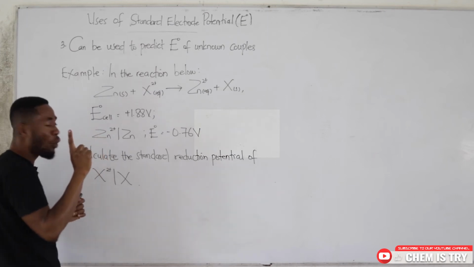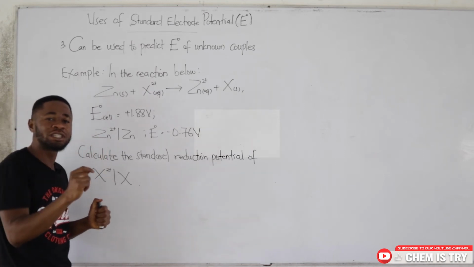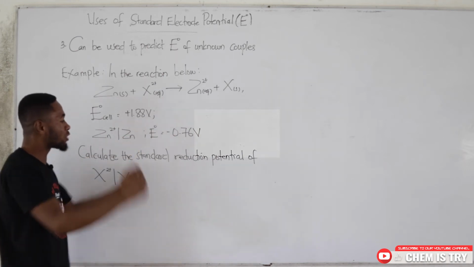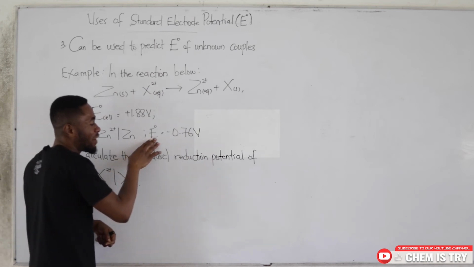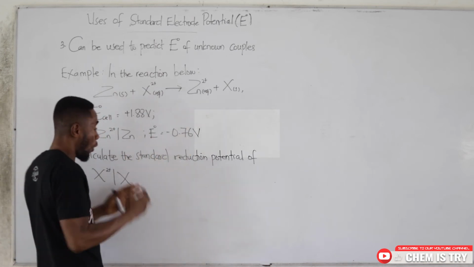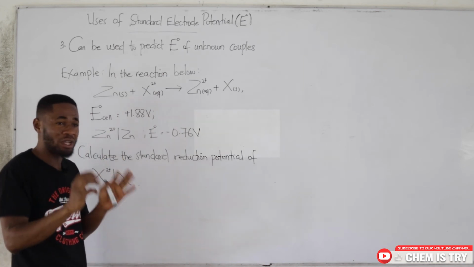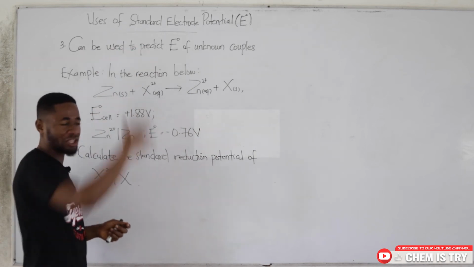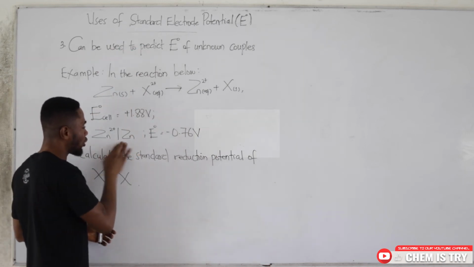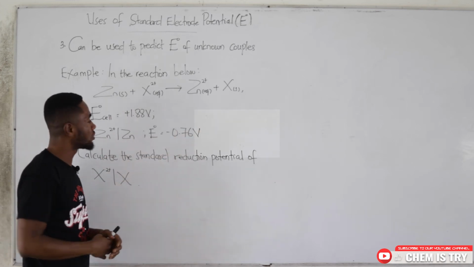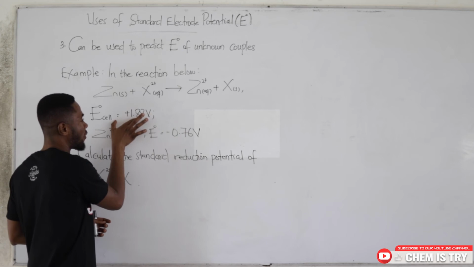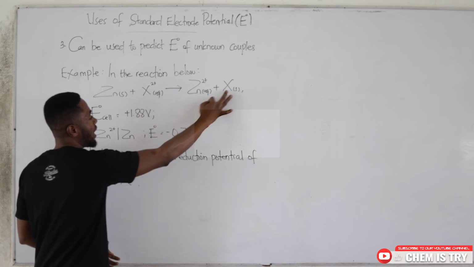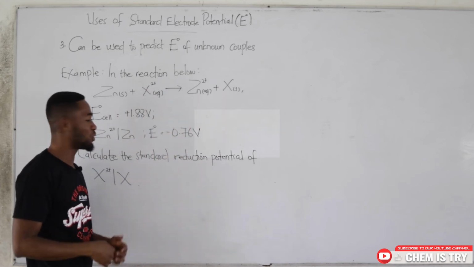But we already know from the standard hydrogen electrode that when we compare zinc to that electrode, we are supposed to get a standard electrode potential value of negative 0.76 volts for zinc. So that one is already known. It is in literature, and in one of our videos we've done already, we gave that chart. So we already know that of zinc to be negative 0.76 volts. So knowing this and the total EMF of the cell, we can calculate the standard reduction potential value of the X couple. How are we going to do that?